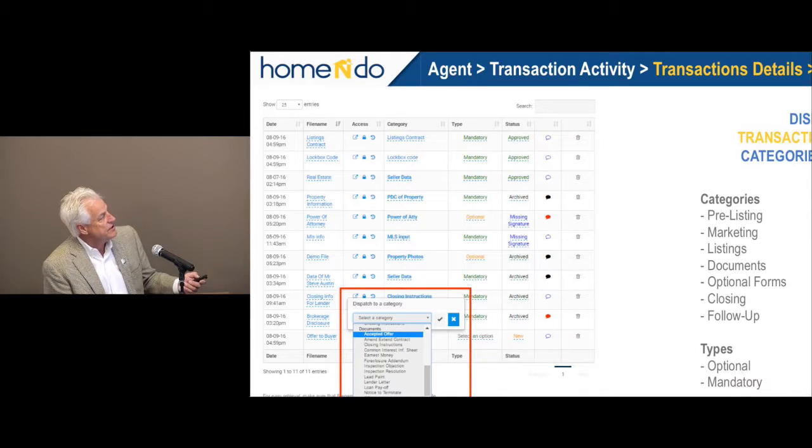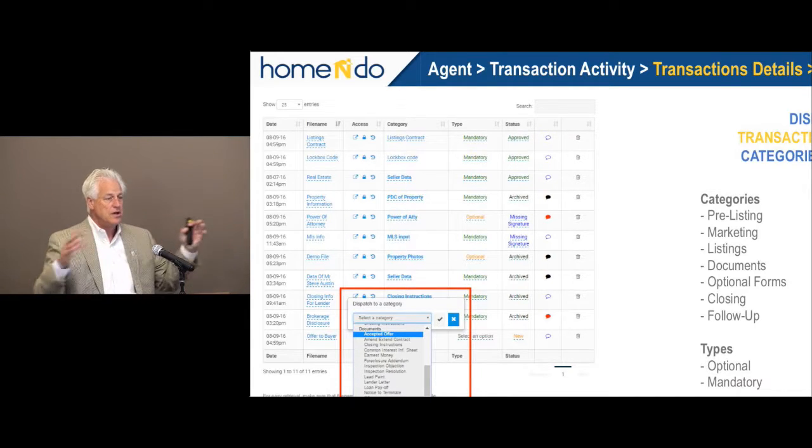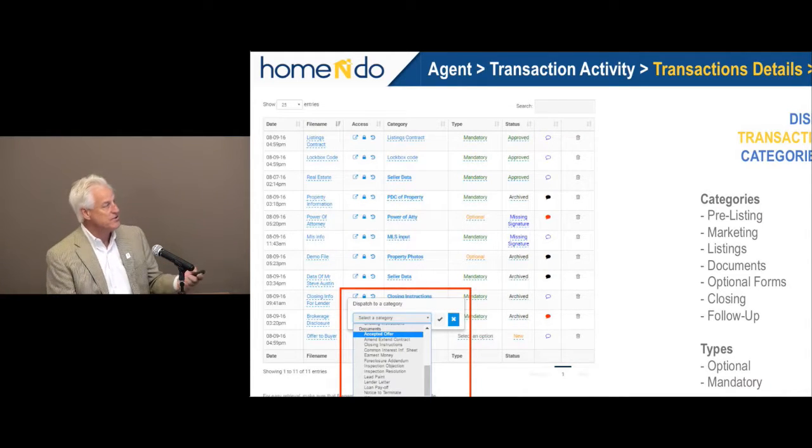So you can see here that you've got your file name listing contract. This is still highlighted blue. You might have a big, long bunch of numbers on there, and you want to just say, hey, that's a listing contract. So you change it here, okay? And then this is the access right here. So if you want to see the document, that's where you just click on that to see which document. Say, well, I don't know what that means here with that long name. I better check on the document. So, oh yeah, that's the listing contract.